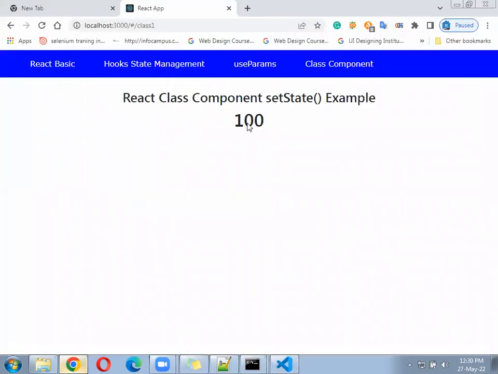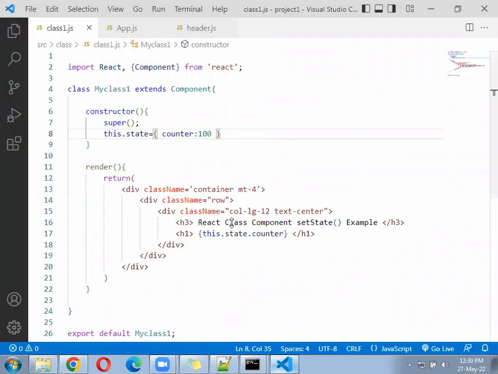They are given here, counter colon 100. So definitely counter will show as 100 only. This.state equal to counter: under the state you are passing a variable called counter in the object format. It has a value of 100. Now it will print here.